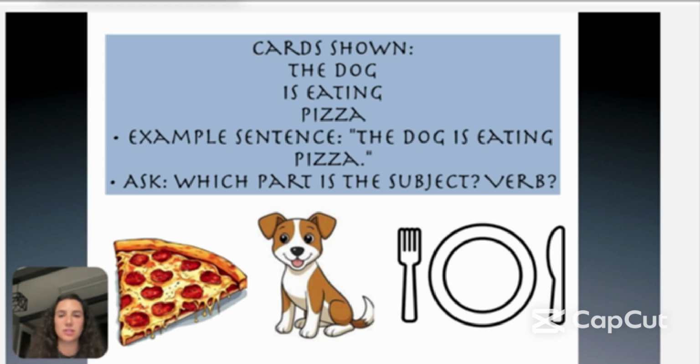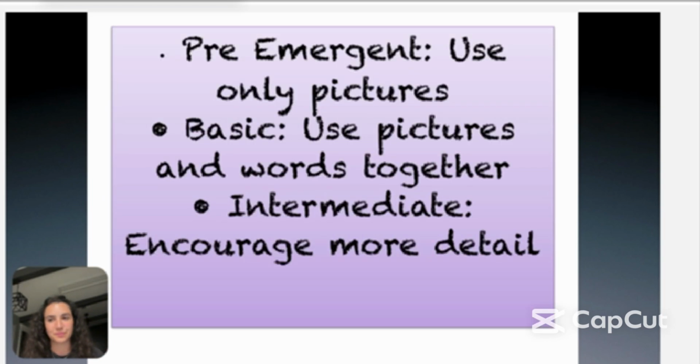For pre-emergent learners, we're going to use pictures and repeat sentences after the teacher. Basic learners are going to use both pictures and also build word sentences. Intermediate learners can add adjectives to make sentences a little bit more complex. This way, everybody can feel included and can feel like they're participating at their level and also feel successful while participating.